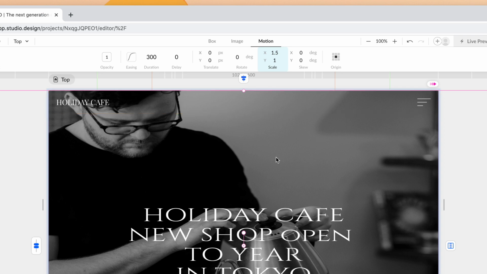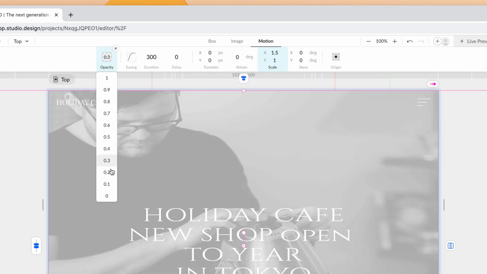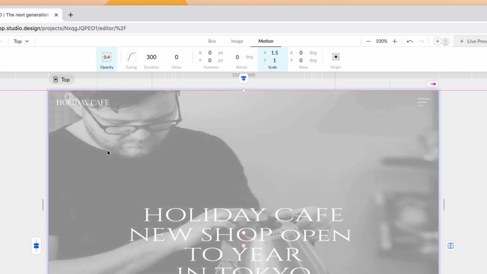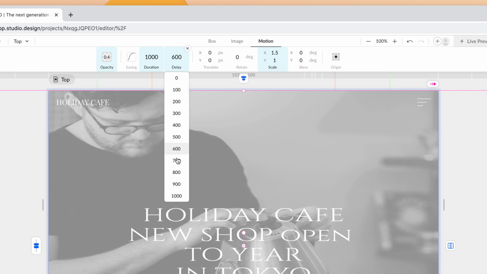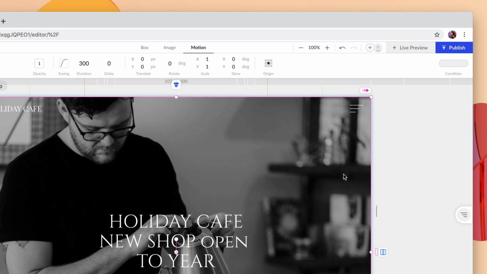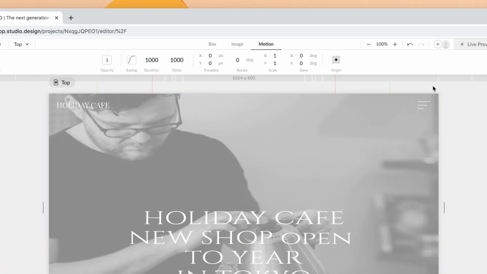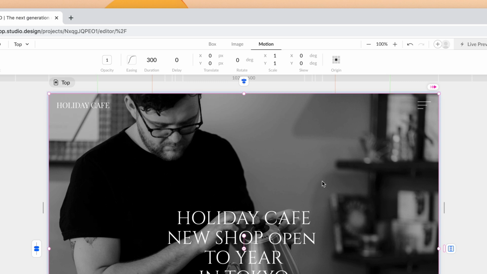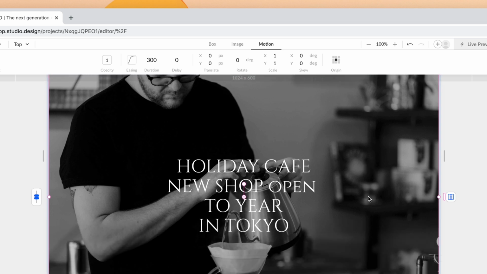And this looks a little bit weird right now, but when I change the opacity, I can change this down to 0.4, for example. And just so we can see that smooth animation, I'm going to click on 1000, which is 1 second. And I might want to delay this 1 second. So maybe we'll click on 1000 here. So all we've done is said before it appears, this is what we want it to look like. And then as soon as it appears, we want it to animate into something like that. And we can click to see that animation again. And I think that looks really good. So let's move on here.